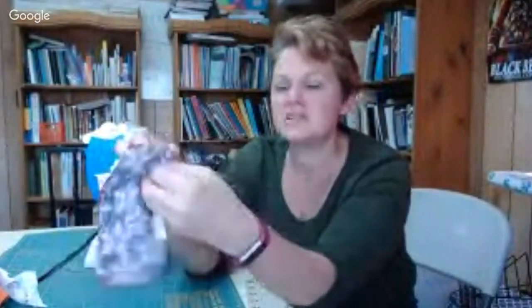I will tell you, me and my daughter have been talking about it, doing these sews on Thursdays and you guys showing up, I'm getting so much sewing done. Because I usually don't make time to get it done, so I've been getting it done.